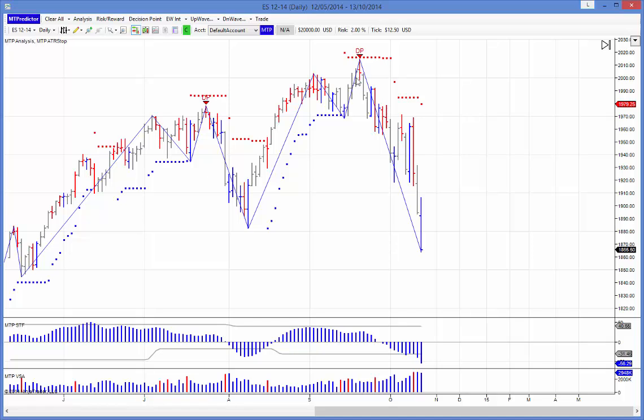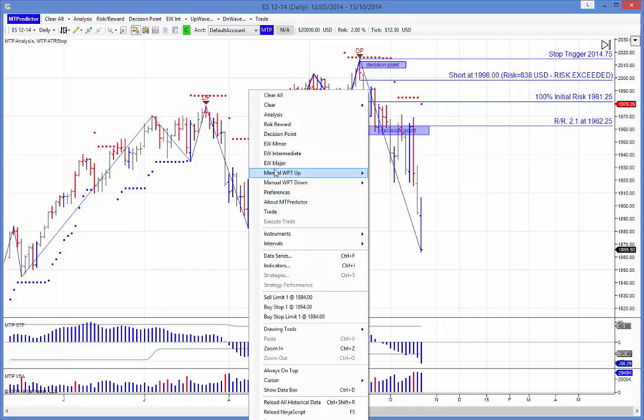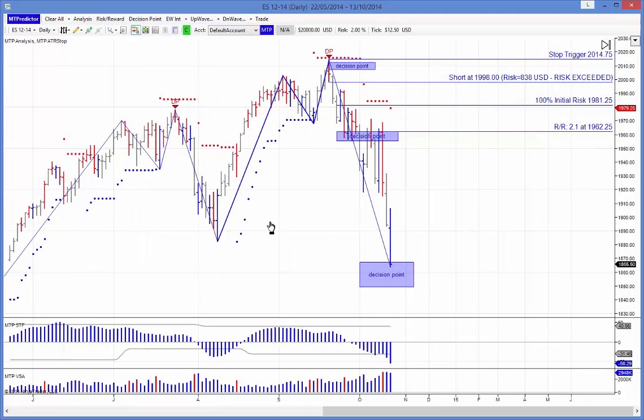So let me just first place our analysis on there, and this is what we've been showing in our analysis for quite a while: that we had our sell and we came down into our initial target there, and what we said is if this target was breached, and we were anticipating that it would be breached, I did a post on our forum showing that as well, the market was likely to decline, but it was likely to decline into the DP from this prior pivot low. Again, this has been on our chart for a long time, and also has been talked about for a very long time as well. And as you can see, this is exactly what happened yesterday. The market came down and reached our decision point target there. So our daily analysis has basically been absolutely spot on over the last few weeks.